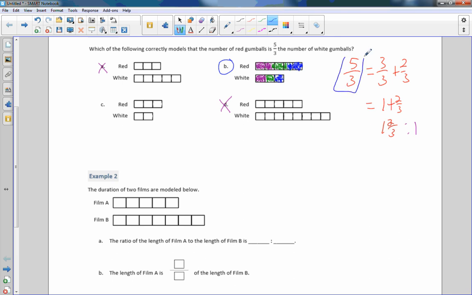So realistically, if you see this 5:3, the number on top is first, the number on bottom is second. So there's 5 here, and there's 3 here, and so that's 5/3.